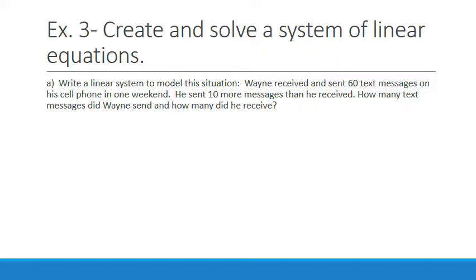Okay, so if you don't have a linear system presented to you, you need to create it. In order to create it, we need to actually introduce some variables and then look for clues from this problem. So, the variables. What we're doing here is we're defining the unknown quantities. And what we don't know here is how many text messages did Wayne send and how many did he receive? So really, send and receive is what we're wondering about. Okay, so that is what our variables will be. We can make them X or Y, R, S, whatever you want to do. I'm kind of boring, so I like to stick with just X and Y.